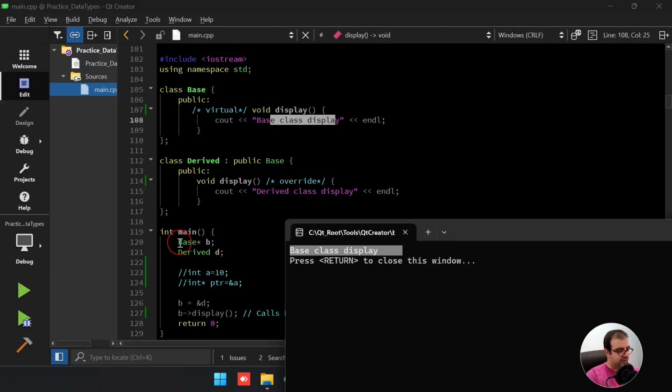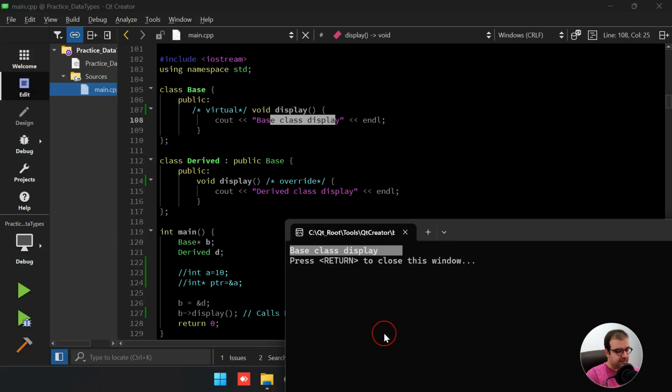This is why, when I'm having the address of this object assigned to the pointer of the base class, the pointer, when calling the display function, still calls this display function from the base class, because C++ uses static binding for non-virtual functions. So this is what happens when we are not using the virtual keyword when declaring our functions here.